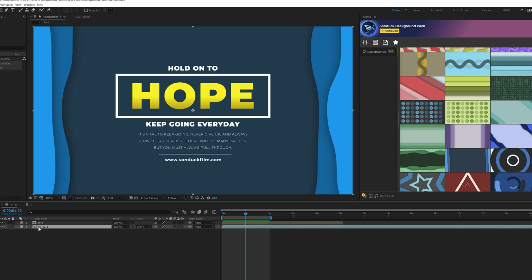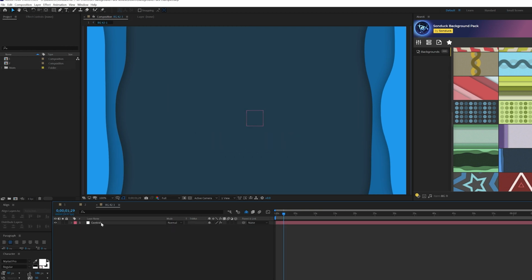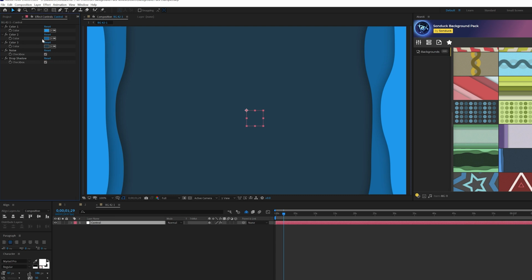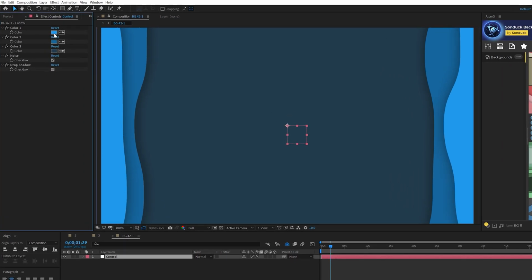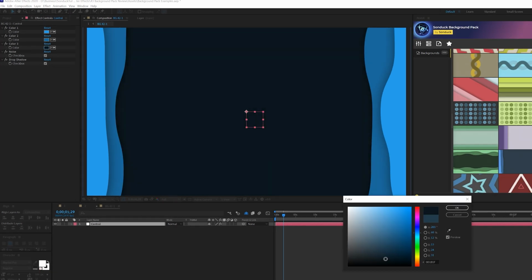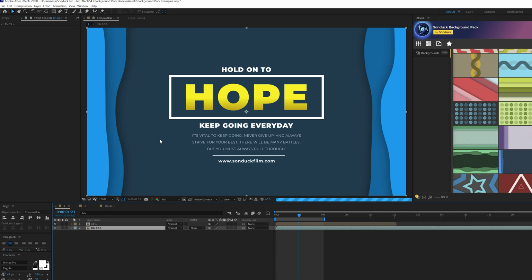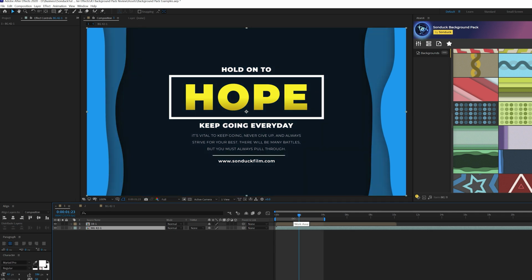And it's very easy to make updates to our templates. For example, we just applied our background here. We can double click on that composition, and there's a simple control layer. You click on it and go to effects controls, and you can easily change a wide variety of parameters, from colors to a few other checkbox options. So we can change out our colors, maybe make this a little bit darker, and we have a few other parameters that we can check on and off, like noise and drop shadow, depending on the background that you're using. Then back in our main composition, everything will update very easily.